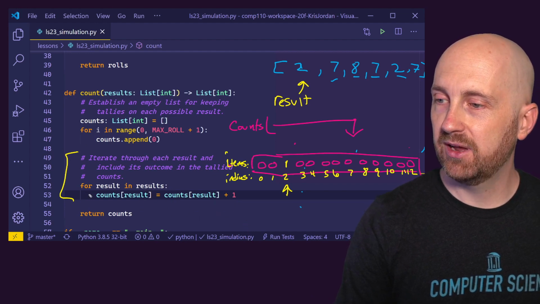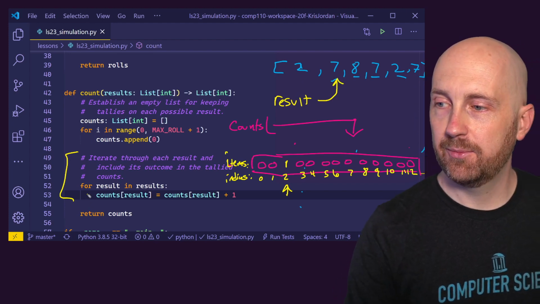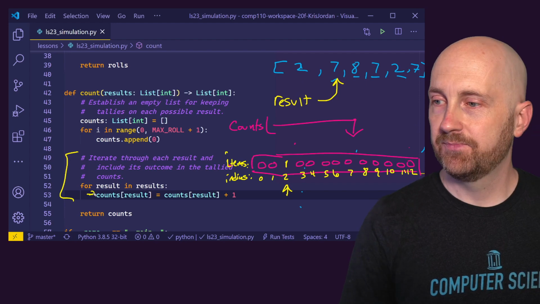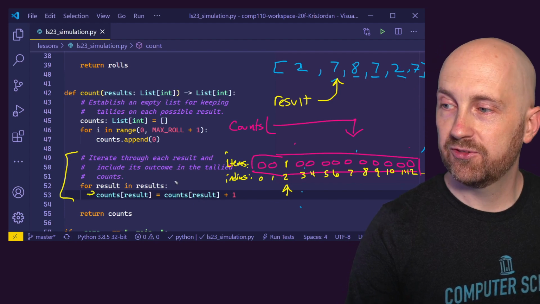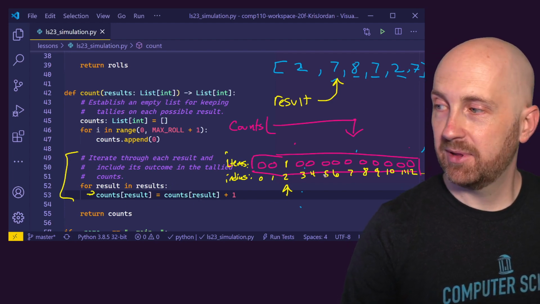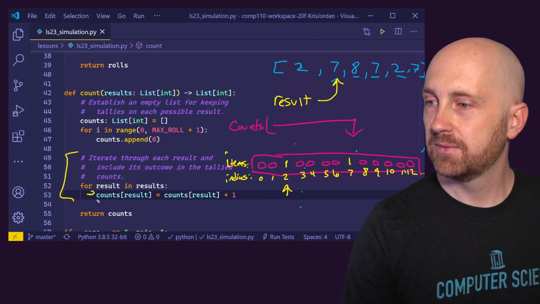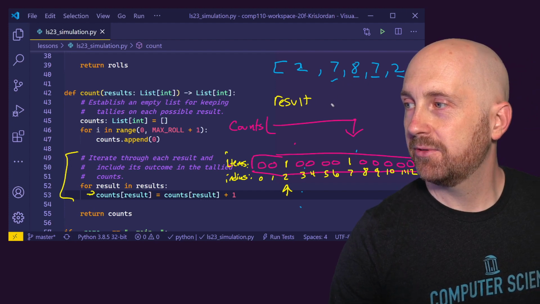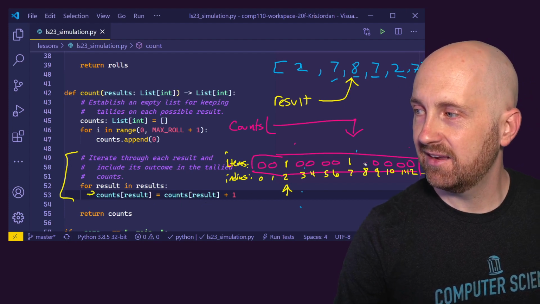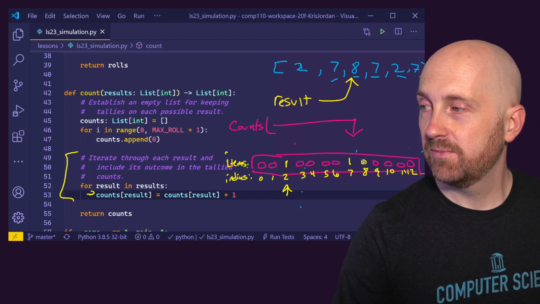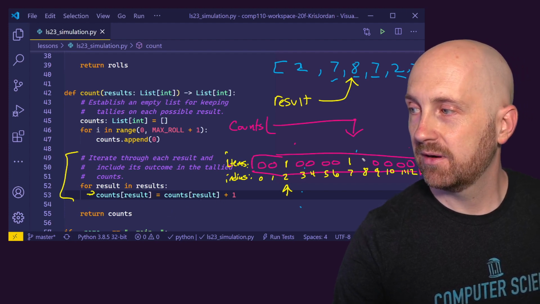So the next time this loop runs, the computer in the programming language is automatically setting up result the next time we evaluate this line and iterate to be 7. So we look up, well, what is counts[result]? That's currently 0. We add 1 to that. That's 1, and we store it back in counts[result]. Remember, that's still 7, so we would tally up 1 in the 7 item of our counts list. Okay, well, we are iterating through. We're not through every item yet, so we reach 8, and we look up what is counts[result] at index 8. Oops, sorry, that's 0, and we add 1 to it. That's 1, and we reassign 1 back to that counts index 8, right?